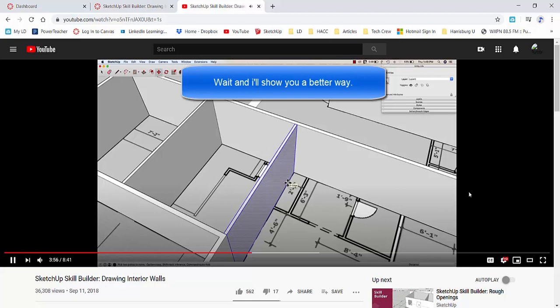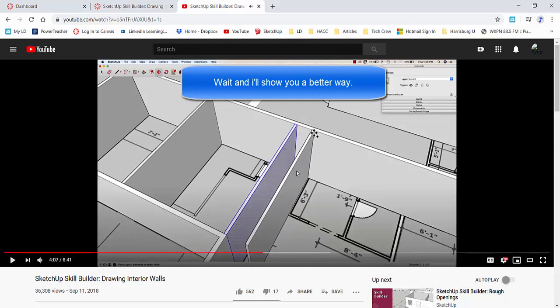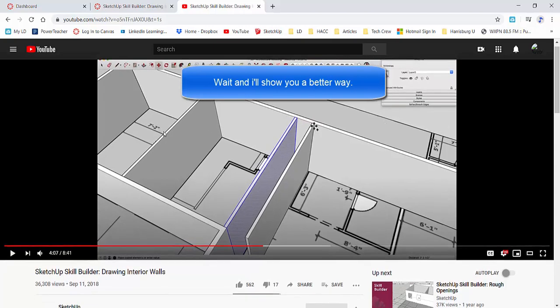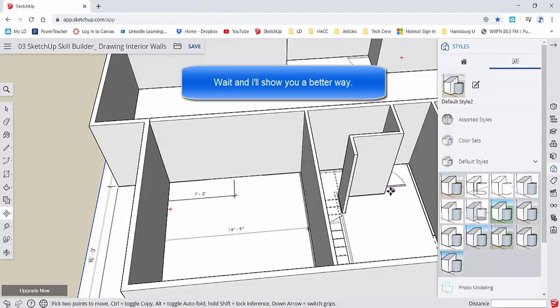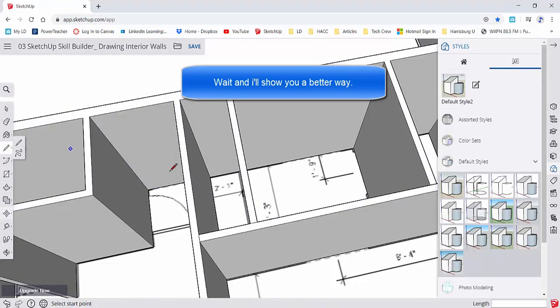So I have 2 foot 1 inch from the inside of this wall to the inside of this wall. So what I could do is grab the selected wall, select it, Option to make a copy. I would just draw a new wall, maybe draw a line over this the same way we did with this room over here. So when you're doing this wall, grab the line tool, draw a line over 2 feet 1 inches, and then use that as a point for your rectangle tool to draw your rectangle up on the wall, and then push and pull it down.